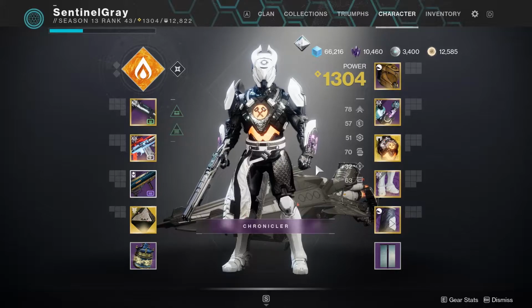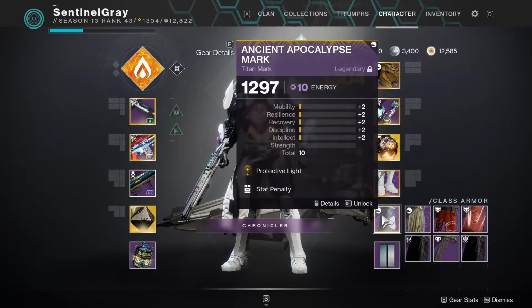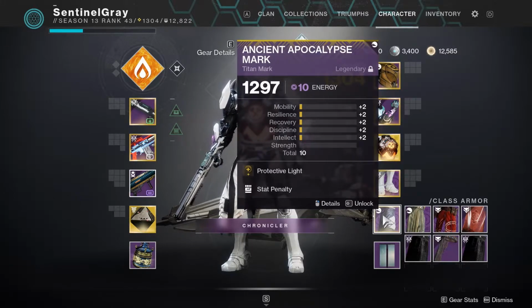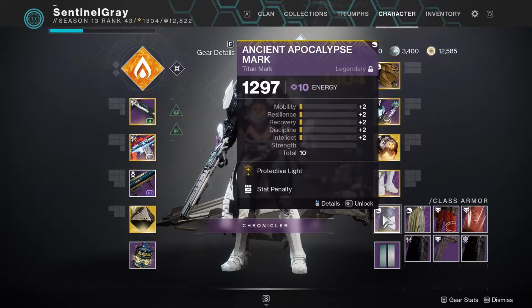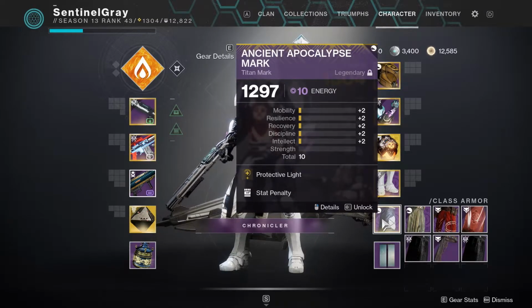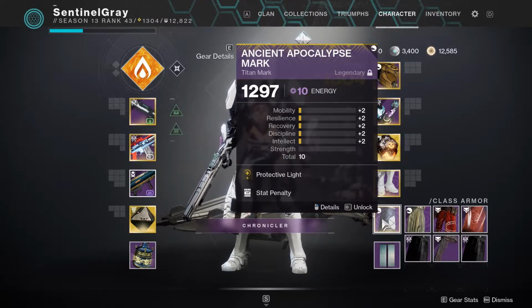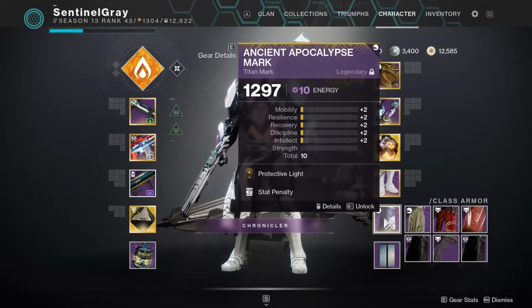Which, if you're good enough and if you're fast enough, and especially in these new battleground activities, you can definitely go in, kill a whole bunch of enemies, get rocked, and have Protective Light proc, have that damage resistance, and if you and your allies have killed enough enemies, you can have three more stacks of charged with light before Protective Light even runs out. It's nuts. It's crazy. I love it. It's absolutely amazing.